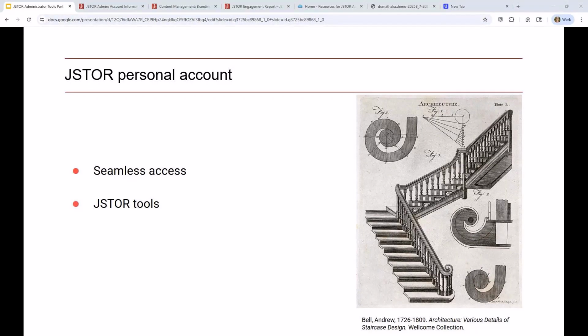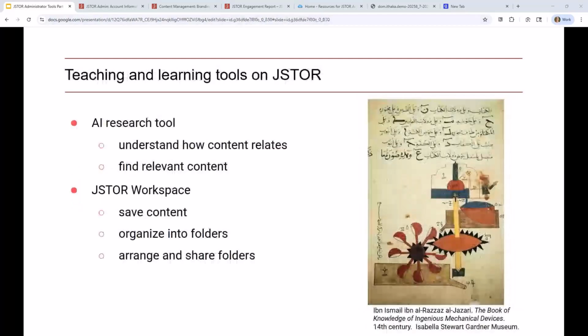But we're not just highlighting the personal JSTOR account because it improves access. Since the content on JSTOR grows each year, tools with which researchers can manage their discovery of that content have become valuable time savers. These tools are designed to make discovering, understanding, gathering, and sharing content possible through the personal account.